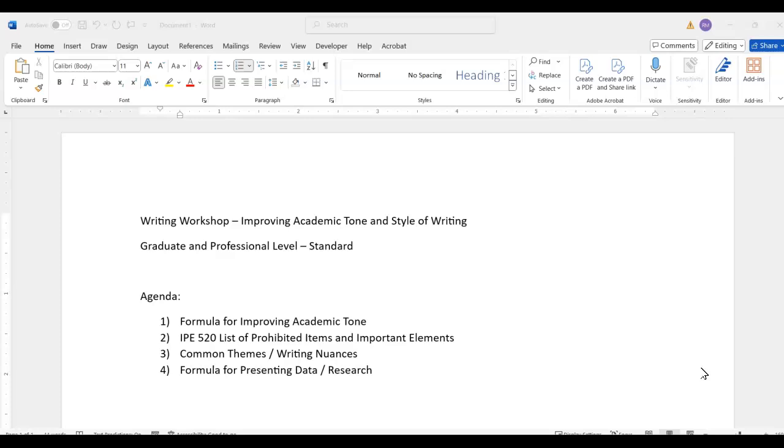As you all know, and as discussed in our research consultation sessions, the very first paper is more of a research analysis than it is a literature review. It's a much more simple cookie cutter format. I do this strategically so that you have the opportunity to focus half on the improvement of your academic tone and style of writing, and then also to allow for getting your base level research ideas on paper. So your overall research domain and the ways that you're going to analyze your argument, your levels of analysis or threads, as we call them.